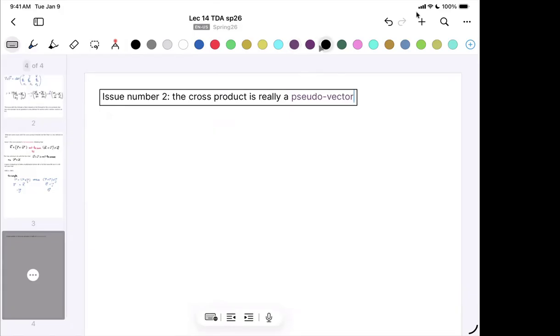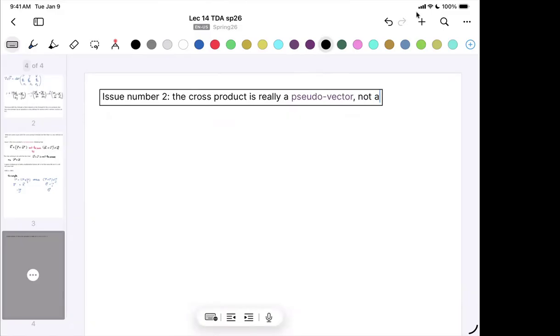Okay, so which is maybe not. I don't think you have. If you took a physics class where they talk about angular momentum, they may mention that, but I don't know how good of a job. It's a subtle point, right? It's tricky. This is where the cross product gets tricky.